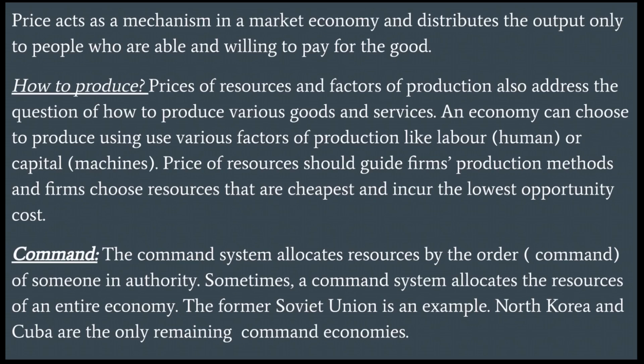How to produce? Prices of resources and factors of production also address the question of how to produce various goods and services. An economy can choose to produce using various factors of production like labor or capital. Price of resources should guide firms' production method, and firms choose resources that are cheapest and incur the lowest opportunity cost.